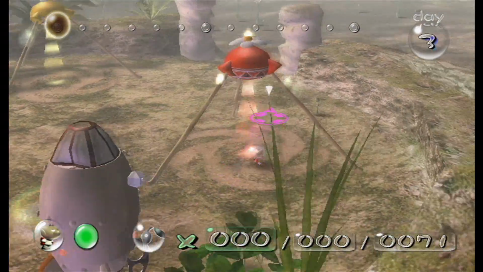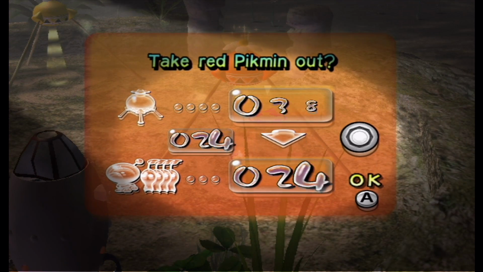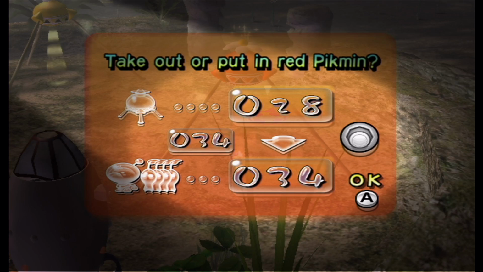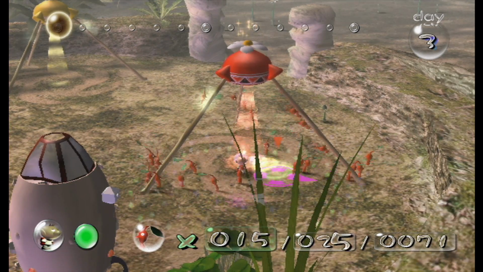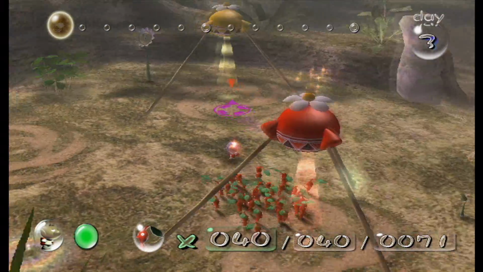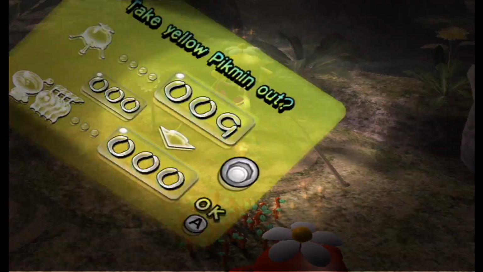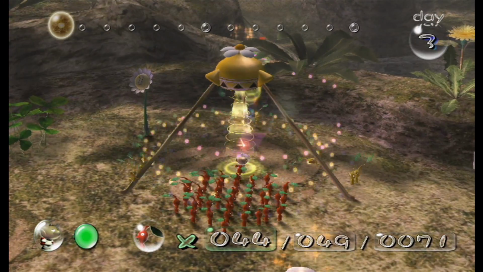I want to get a bunch of flower Pikmin because as you saw last day, I didn't get any flowers. The grass was just being a jerk to me. I'm gonna get out 40 reds. I was thinking 45, but I think we're good. And then we want to get out all of our yellows because we only have 9. We need to get more yellows.